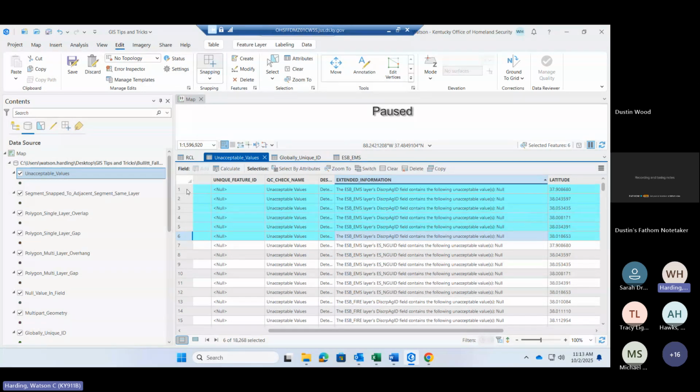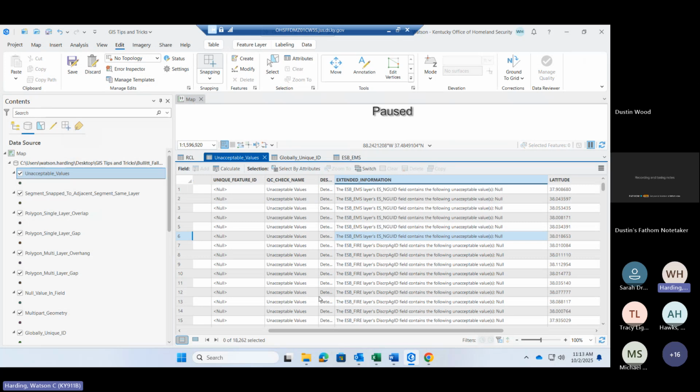If you don't know, you can click on a row and then hold down your shift key, and that's how you can do a multiple selection like you would in Excel. Since this unacceptable values table is also currently editable, I can just delete selection and cut down on those as I work through.